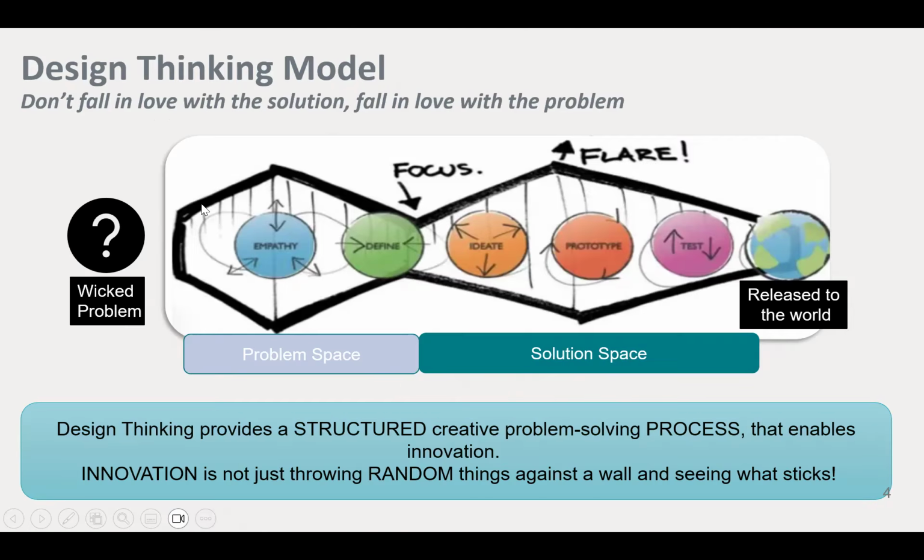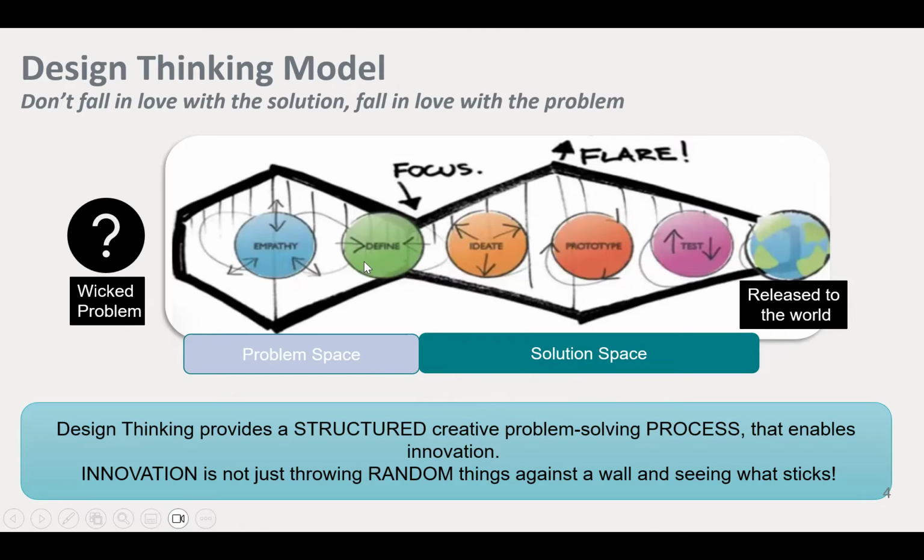So let's take our problem, we begin, and the first step is called empathy in the problem space. This first step is all about understanding your customer and understanding the domain that you're working in, so that you can get a better idea of what problems need to be solved. And this is called divergent. This line represents diverging. So what you're doing here is you're coming up with lots of different information, lots of different insights and research, to the point where you have a lot of research when you finish the empathy stage.